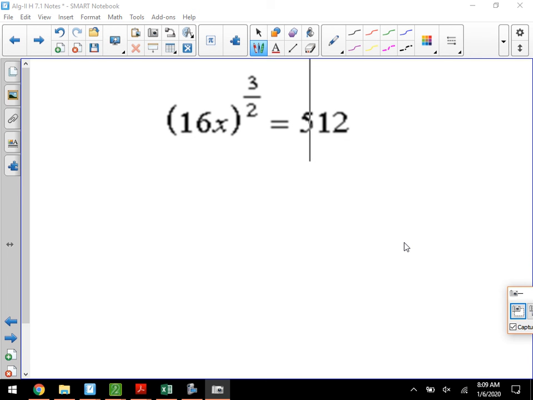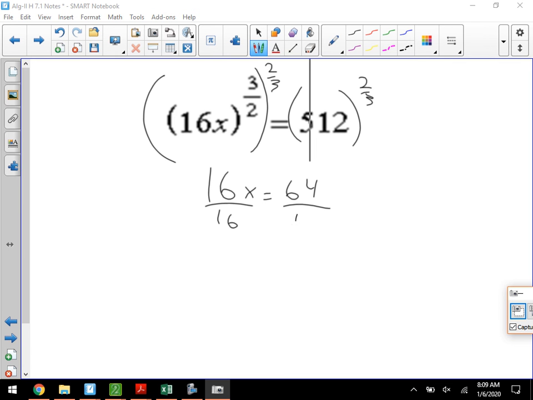So, what exponent are you going to do on both sides? 2/3, okay? And we just did 2/3 of 512, didn't we? Yeah. So, if you do the 2/3 of both sides, what was the 2/3 power of 512? What do you get? Okay. You'll start to see some of the same numbers pretty regularly through a lot of this, just because they don't want to get them to be too large and too crazy. You'll see 512. You'll see 216. You'll see stuff like that.